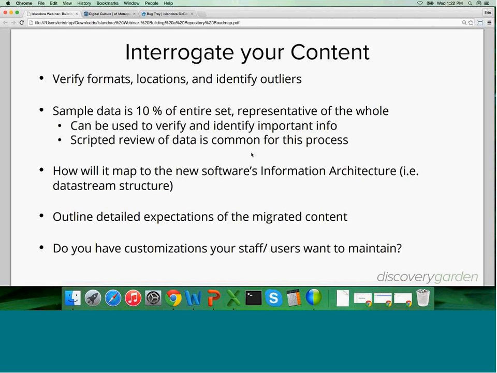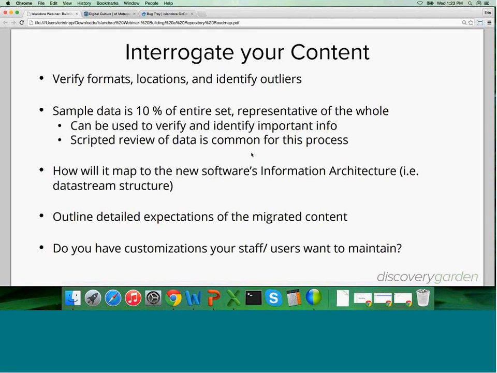And when we do a review of sample data to verify formats, location, things like that, we tend to use a scripted process to review data. One of our developers will typically put together a script, and it will spit out a log that tells us how many objects of which type, and it'll also report on metadata as well. So we do it that way, but people and institutions can do that in many different ways, some a bit more manual, of course.